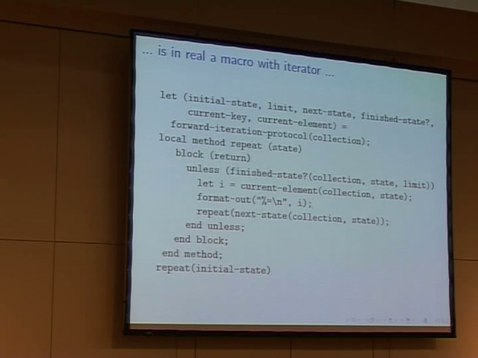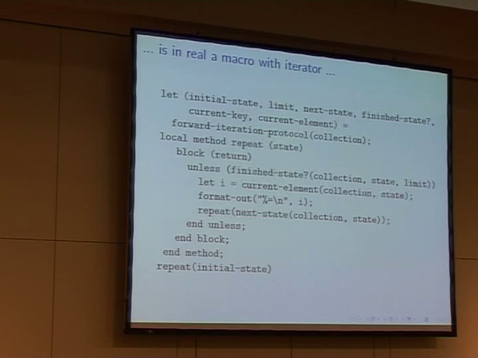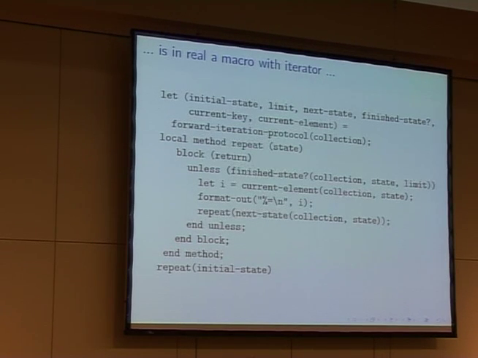So it calls a generic function forward iteration protocol, which knows about how to iterate over your collection, whether it's a list or a vector or an array or a hash table or whatever. And then uses those iterator functions to iterate over your collection. But of course, this isn't fast at all if it does it like that. But then, as next step, the optimistic type inferencing kicks in, and it starts inlining all those little tiny functions and type inferencing, etc., etc.